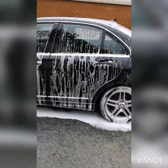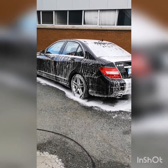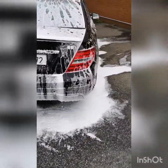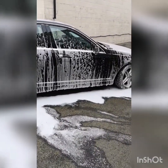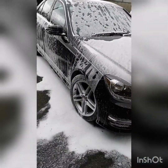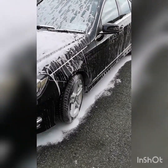I have one here at the moment — I'll give a quick walk around. This Mercedes was given a full job by ourselves, the protect and cleanse package, a couple of weeks ago, so there's plenty of wax on the car. When it came to choosing a snow foam for this car, we only used a very light snow foam — it's not going to destroy the wax. We put down two layers of Meguiar's Ultimate Paste Wax on the car, so we really didn't want to strip that off.